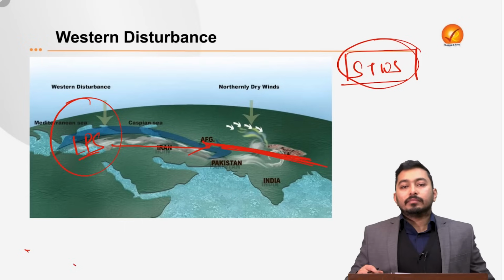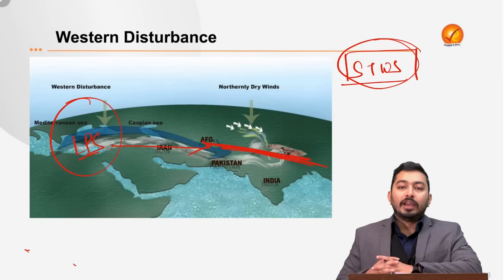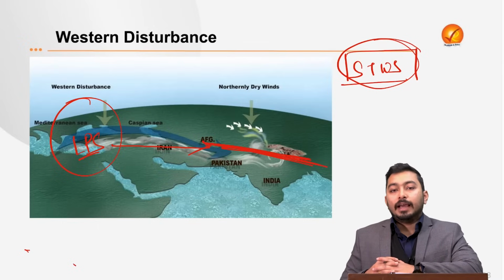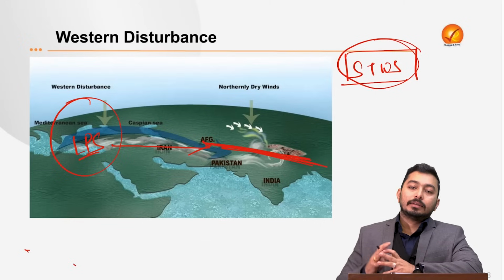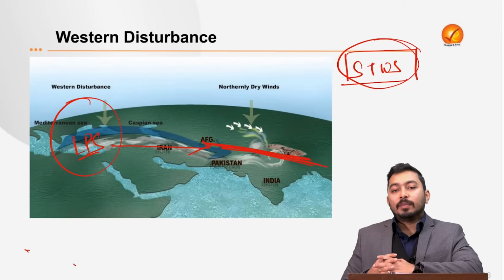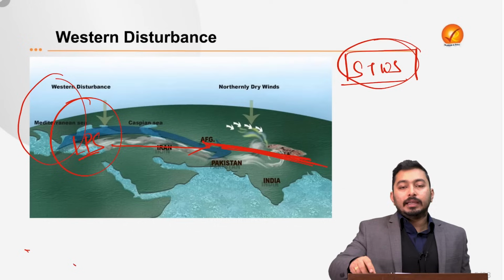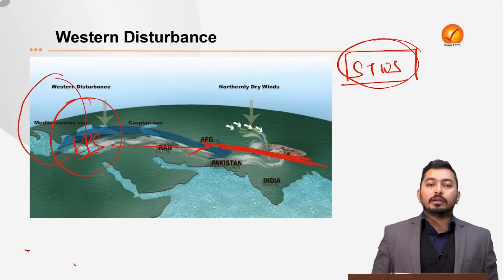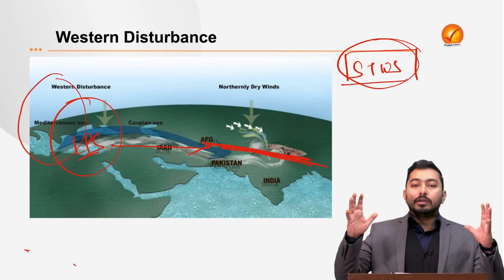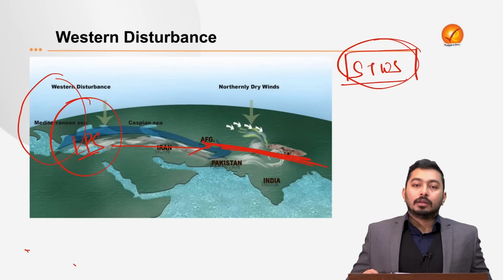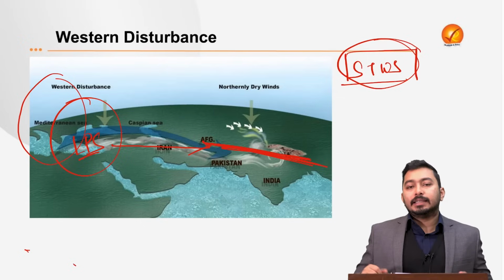It is a jet stream. A jet stream is usually blowing faster than the normal winds that we see. And they are blowing at a higher height, but still they are being intercepted by the Himalayas. Now, if you know a little about the Atlantic Ocean and the Mediterranean, you will understand that two contrasting winds are coming in contact in this region.